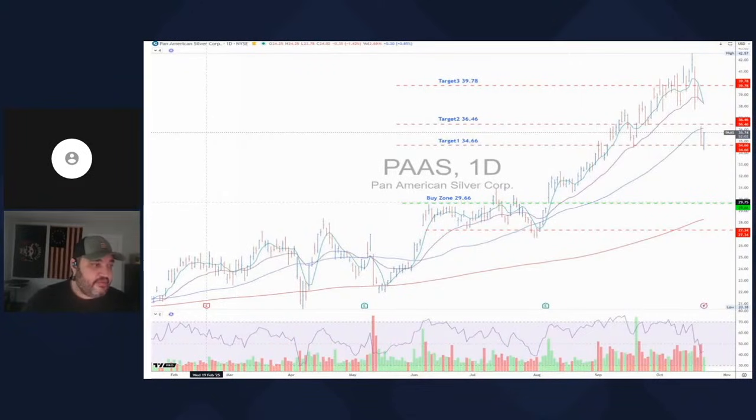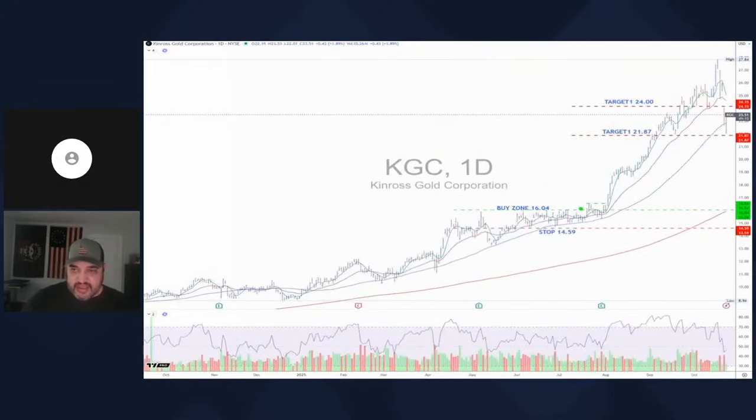On PAS, Pan American, we were predicting a very strong secondary move in silver going into late July, August. So we alerted 29.66 as a buy zone, and you can see here it broke out with massive volume. Once it hit price acceptance over 30.80, there was no stopping this thing, and it hit. A bunch of our traders took this one, a very juicy 34% move in about 3 weeks. It was absolutely gorgeous.